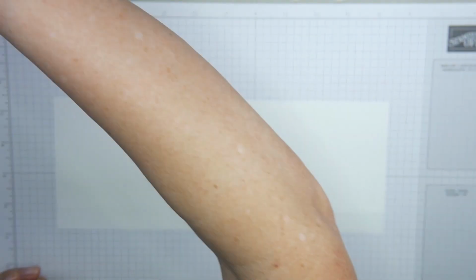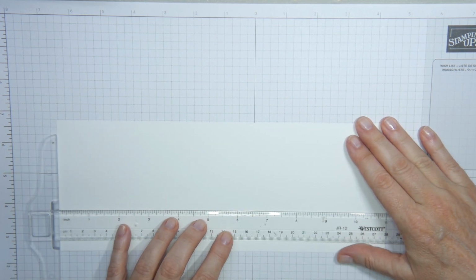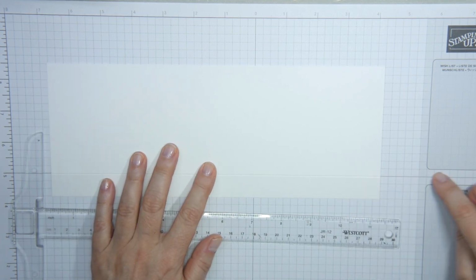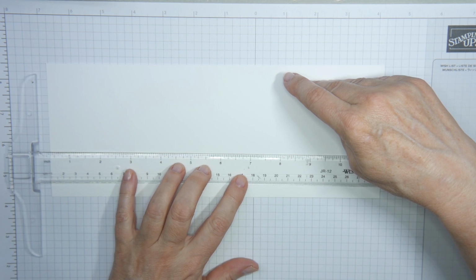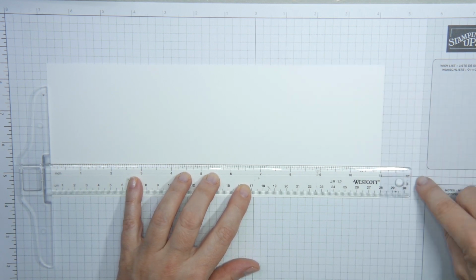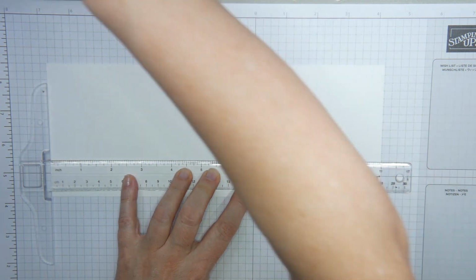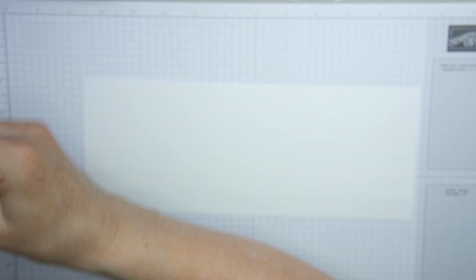And I'm also going to put a pencil mark on my paper, and I'm just looking for the fat line on the grid paper here. I want to stamp about 1/4 inch from that scored line. So if I have the score line on this mark, then I'm going about 1/2 inch over for the middle of the stamp, and I'm putting a very faint pencil line on the paper. I don't think you can see it, but I can see it, and I'm going to use that to put the middle part of the stamp on.